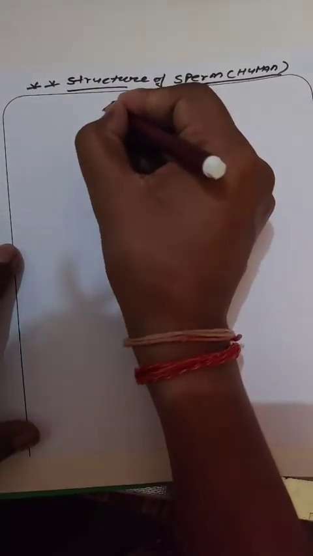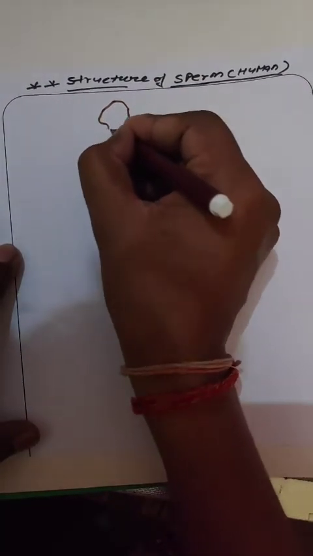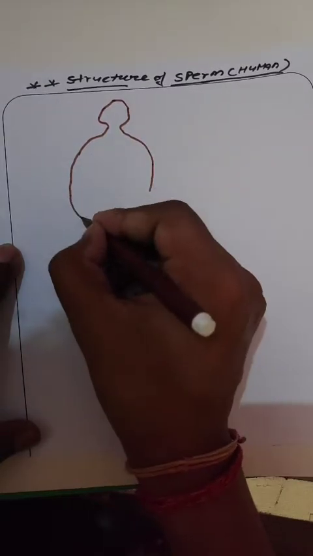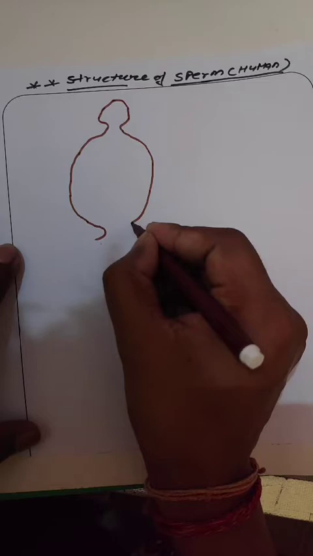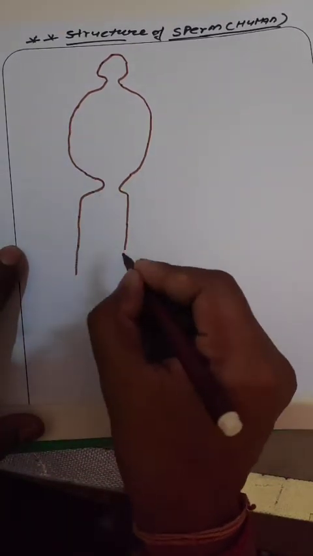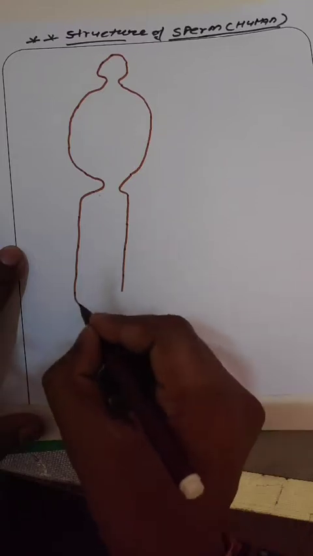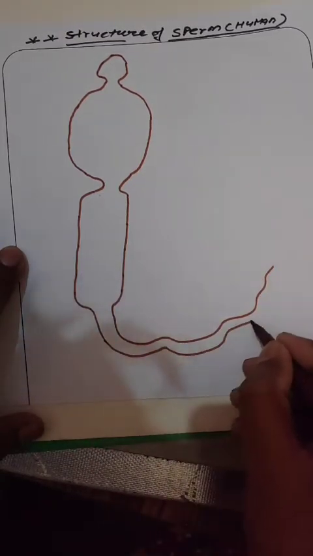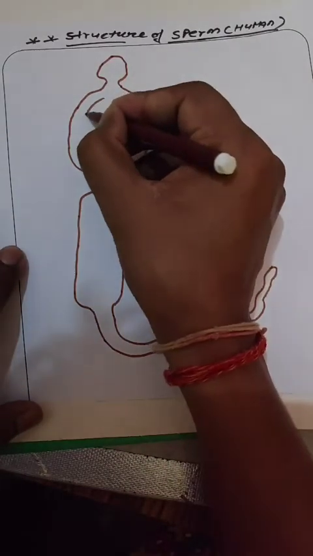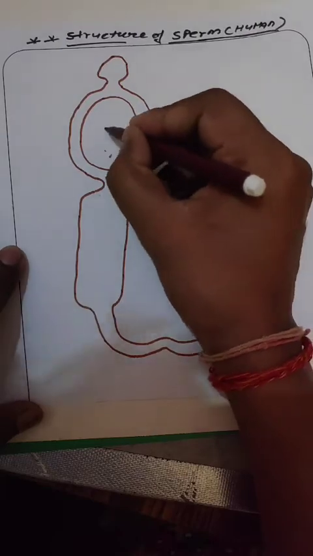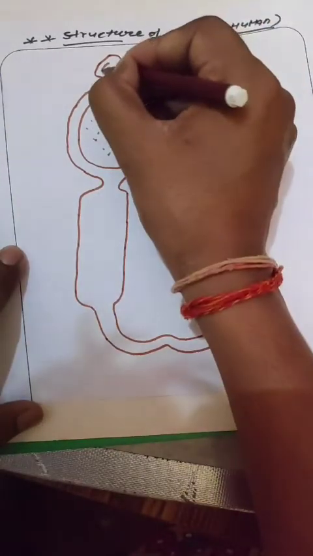Students, let me introduce how to draw the structure of the human male gamete, that is, sperm. The typical part is the acrosome, the next part after the acrosome is the head, and just after the head there is the middle piece. Actually, the length of the middle piece is 4 times greater than the head, but it is not possible to show this in the standard diagram of sperm because there is not enough space on the page. So I hope you can draw the standard diagram for the human male as I have introduced.